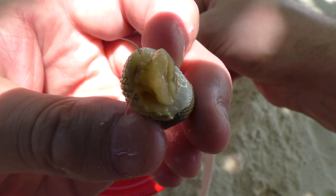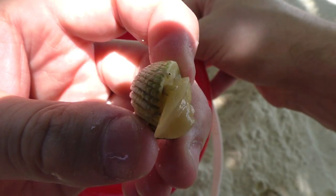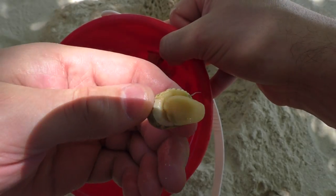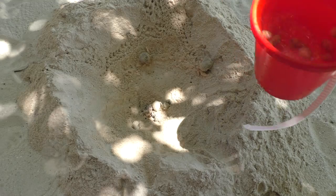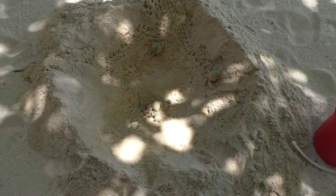I think it's about time to allow these guys back to where they want to go. The snails like the water so we're going to make sure they go back in the water. And the crabs, we're just going to let them run off all on their own. So that's a video for Animated Science in the Maldives.